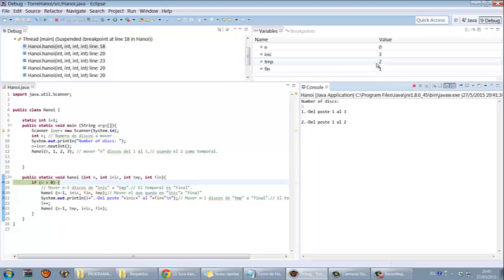So the temporal is 2 and the final tower is 1, but n is 0, so the program can do the procedure, return to the previous one, and then print that they change the initial tower, the other disk 3, to the second tower, because it's final. And the program does the same steps.